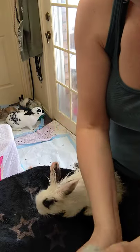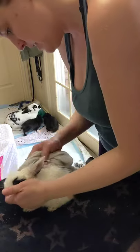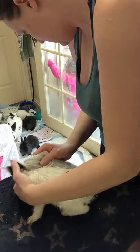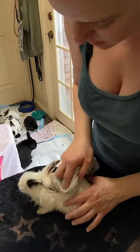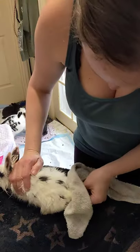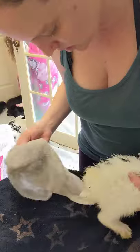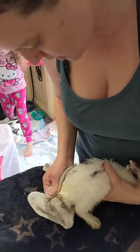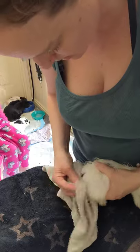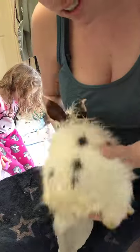I'm really just using a clean washcloth — even though I know it doesn't look that clean, it's been through the wash — and I'm just spot cleaning the fur, getting all the dry matted junk off of them. If you're going to do this to your bunnies, really just gauge how well they're willing to let you do this and go as fast as you need to, to do a good job and also to match the bunny's temperament. He's starting to get irritated — he doesn't like his back end done. He's starting to get a little unhappy, but his back end is icky so I've got to get all that stuff off.